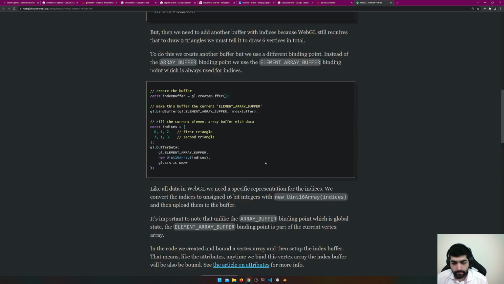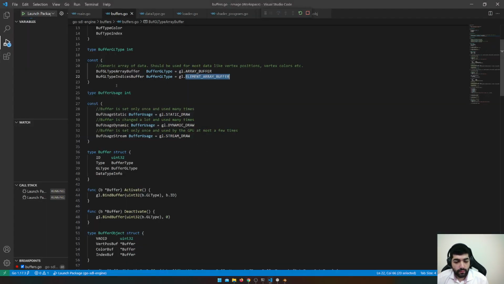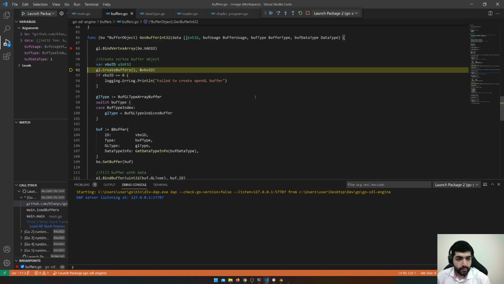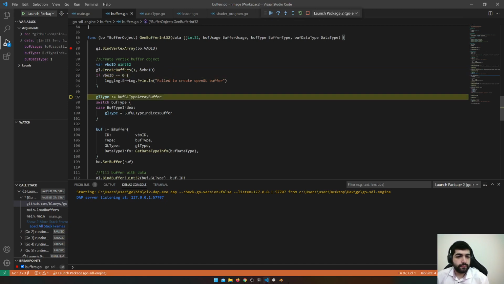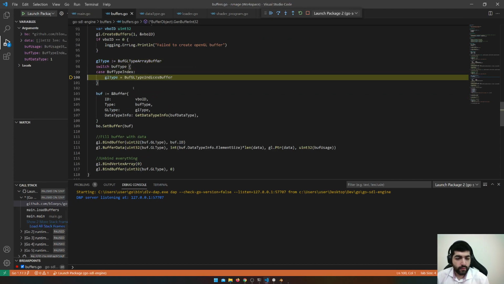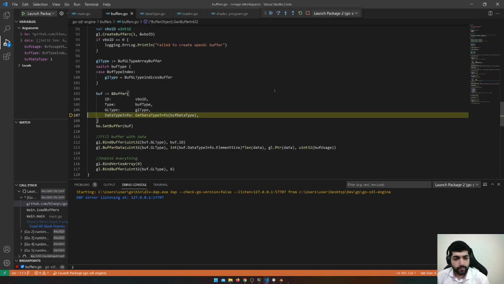Element array buffer, yep. Oh, finally. Okay, so our VAO is one. Bind it, then we create. We have 3, looks good. Okay, did that. And then we have our buffer type.